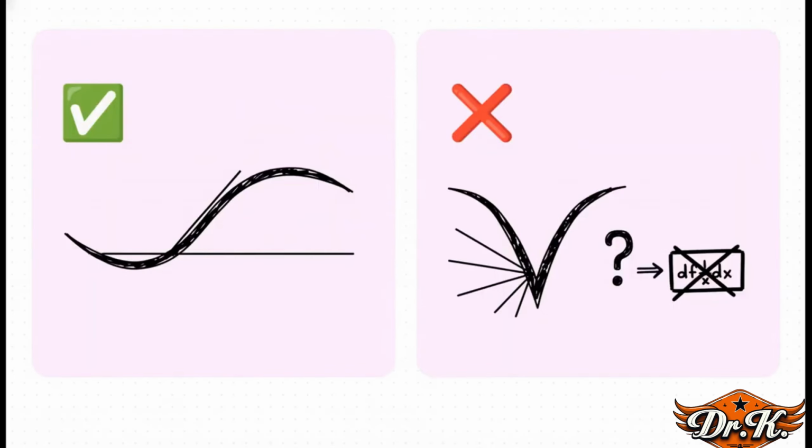Now, there is one important catch. For a derivative to even exist at a point, the function has to be smooth there. If you have a sharp corner, a kink, like the one on the absolute value graph right at 0, well, you can't really define a single tangent line, can you? The direction changes so abruptly, the derivative just doesn't exist at that one spot.